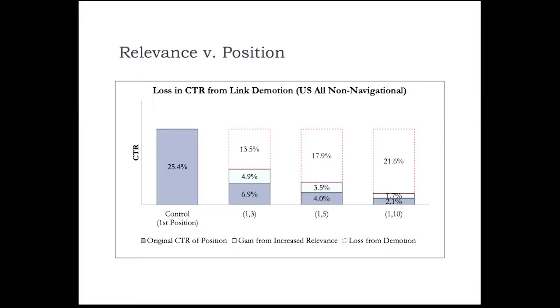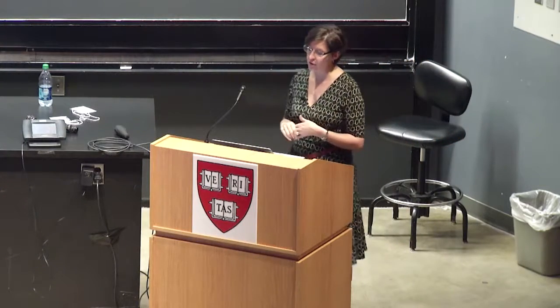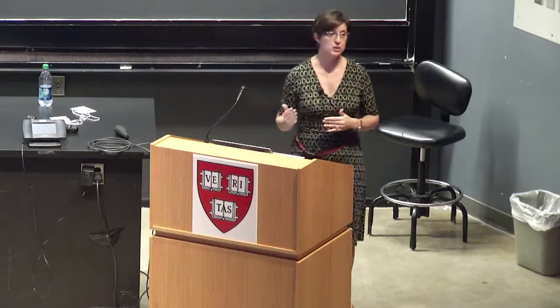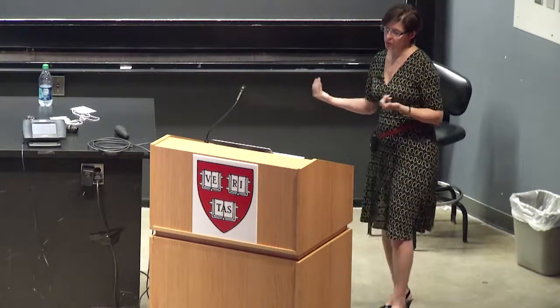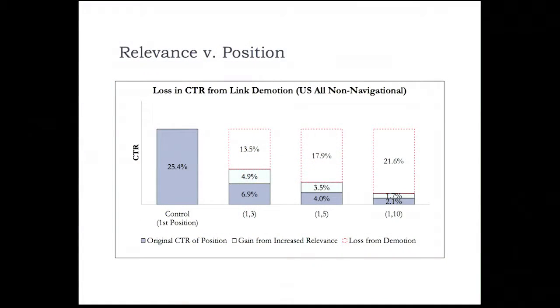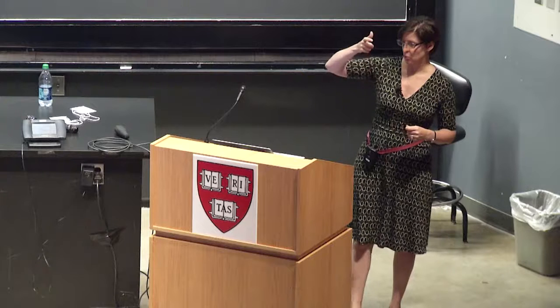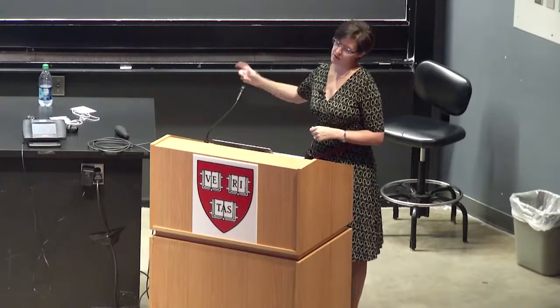Okay, so for the case of the treatment effect of position, this was done for the European Commission because we were trying to understand whether it mattered that Google manipulated results. Google had admitted to the FTC and others that it was manipulating algorithmic search results in some cases, and we wanted to know whether that would matter. So the dark blue is the natural click-through rate of algorithmic search results in different positions. And then what we did was we flipped, in the treatment group, position 1 and 3, or 1 and 5, or 1 and 10.